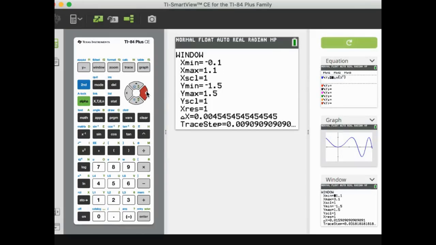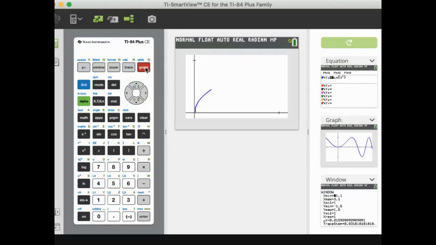So I'm going to go ahead and say negative 0.1 again. Let me go ahead and delete that. My y max was about 1, so I'm going to say 1.1. And then I'm not going to mess with anything else. Let me graph this, so if you missed any of that, you can go ahead and type it in. So I'm going to graph it.